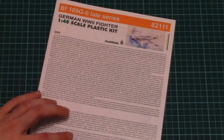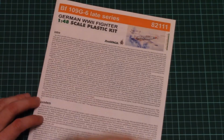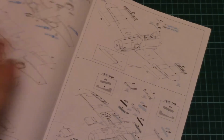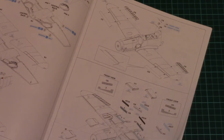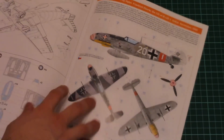Next we have the assembly manual. The assembly manual is typical for Eduard. Again we have a short history note on the front page. Again we have a parts map on the second page. The assembly process is explained with those nice schemes. And note that there are different versions included, and there are special notes on what part you should use for this or that marking option.